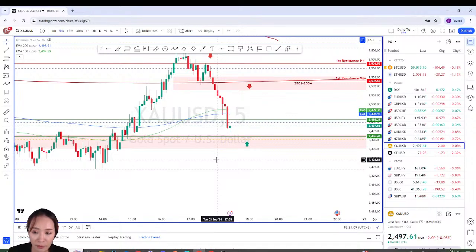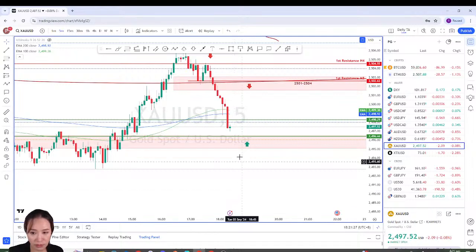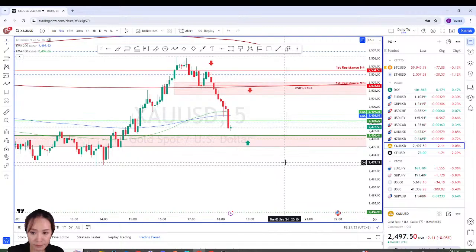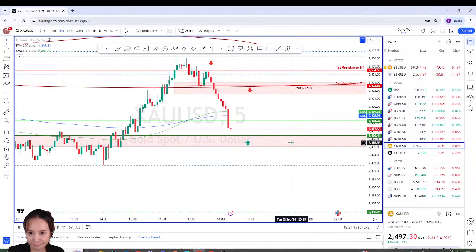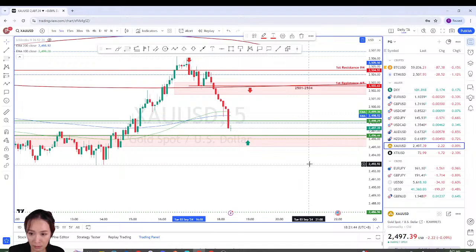Okay, any one of you guys have a question? You can try this strategy with your real account, but you just put like 0.01 to test the strategies. Don't overtrade. You can just put like 0.01, 0.02, just 1 or 2 orders, and then you see nothing move here. Wow, now it's almost 100 pip from the above here to down here, almost 100 pip for gold within like 1 hour plus.